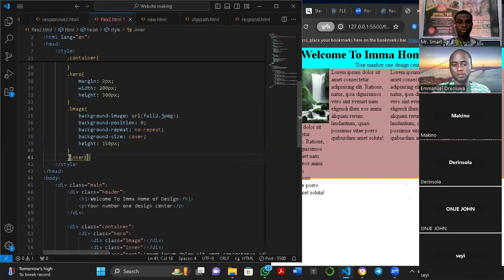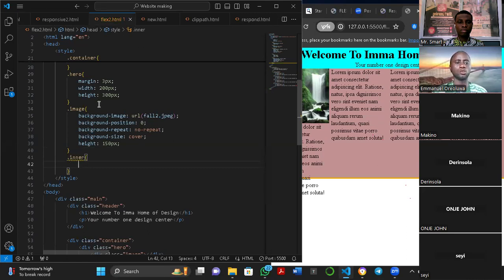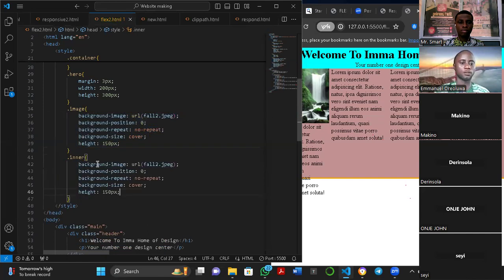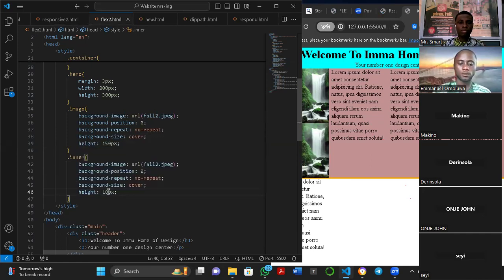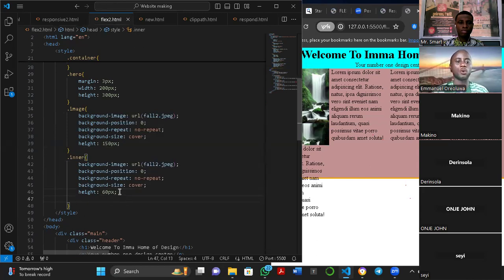So how do you want to do it? Let's just copy this and paste it here. Then we change. For our inner, we have to give it the same height and the same width.